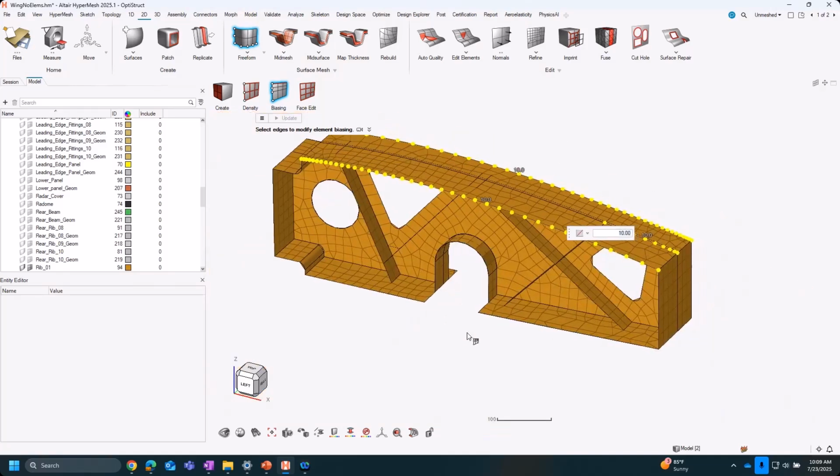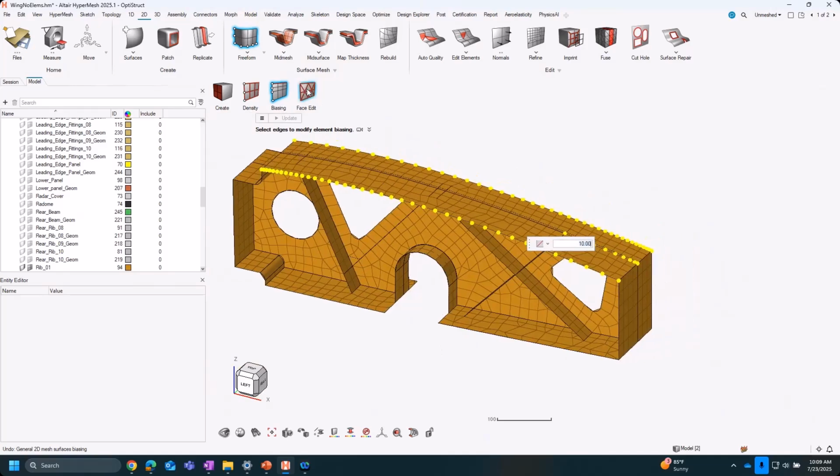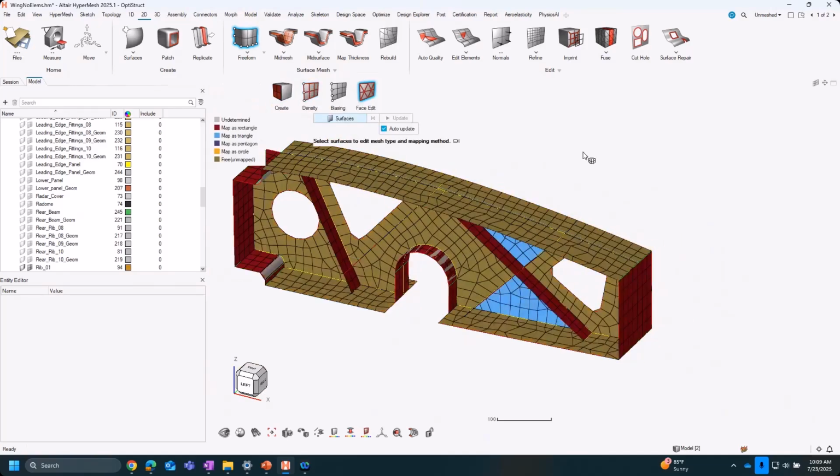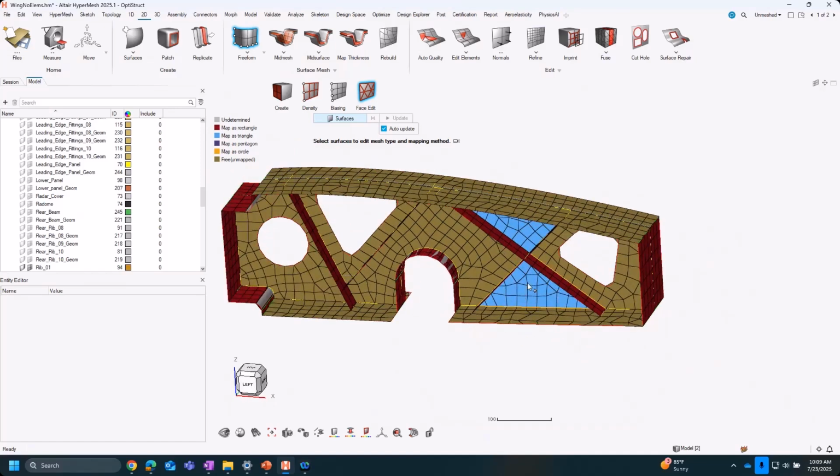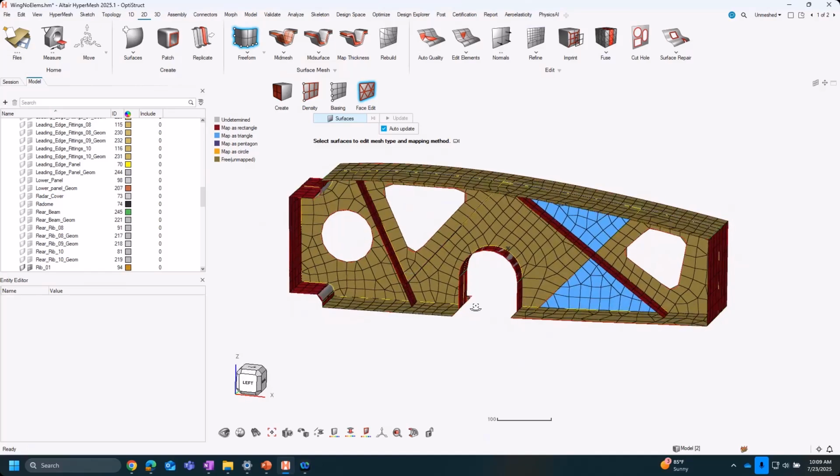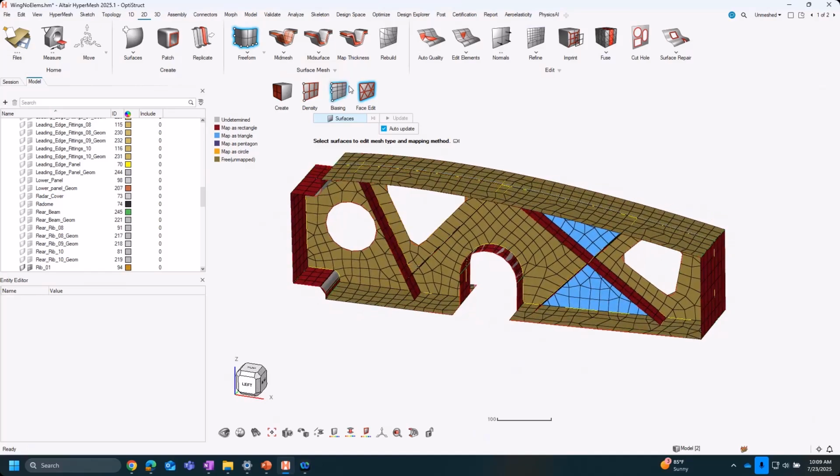So just some quick tips. I don't typically get too much into the weeds of face editing, but this can sometimes be convenient if you have certain surfaces, like you see here, that are more representative of a certain type of shape, like a triangle or a circle, things like that. So this controls how HyperMesh basically distributes the flow of those elements along those surfaces. Sometimes it can be useful to update that, but generally most folks don't do too much with the face editing. So yeah, those are your options just right after generating an initial mesh.